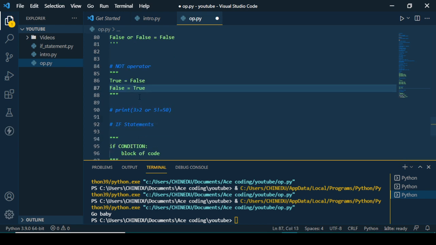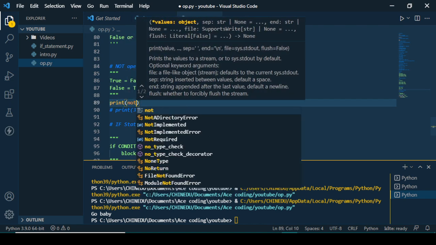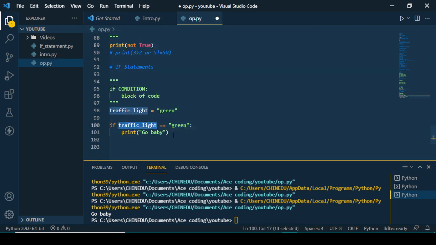That's it. So if I write print not, in small letters, not true, I'm just going to pass in a boolean straight there. Let me comment out this line of code.